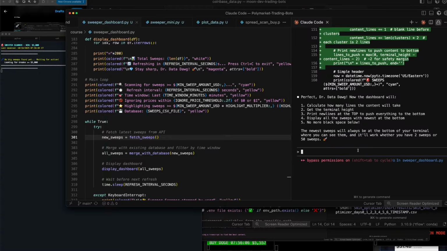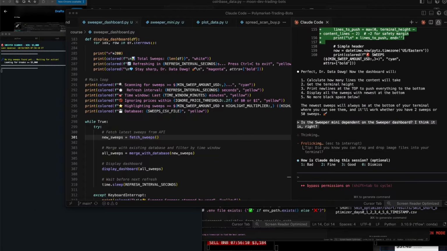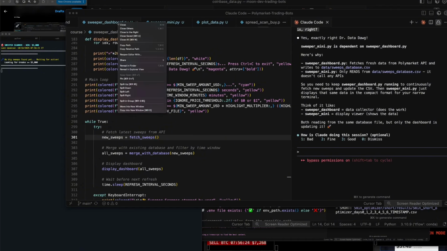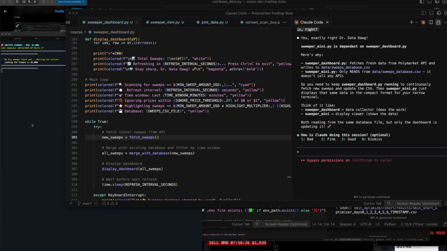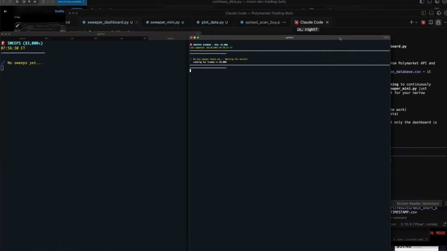I think it is, right? Yes, exactly. Sweeper dash. Okay, so it is dependent on this. So copy path. Just want this one to be floating, bro. Sweeper dashboard. Okay.